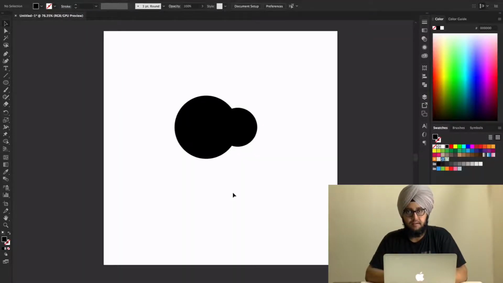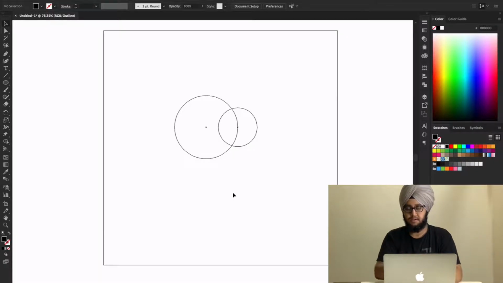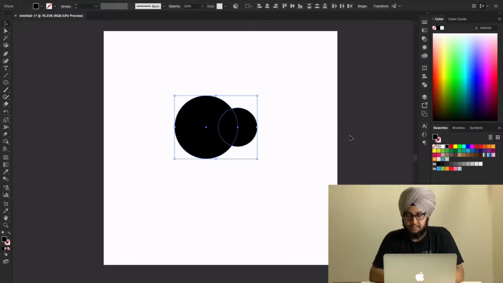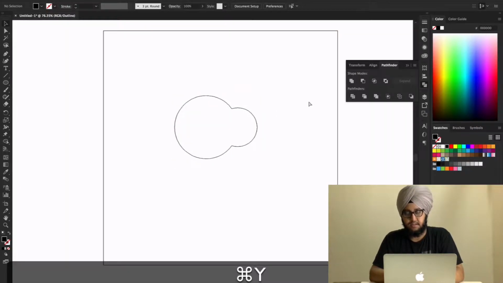So the third tip I want to share with you guys is actually a tool which is very useful in my opinion, and it's really great as well. What I want to do with this shape now is, these are two completely different shapes, and I want to combine them into one shape. So my options are, I select them and I go into the Pathfinder window and I hit unite, so then they are a single shape. Okay, one way of doing it.